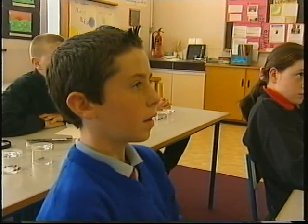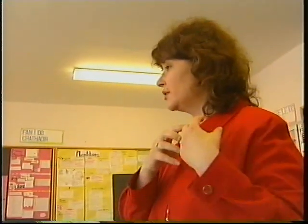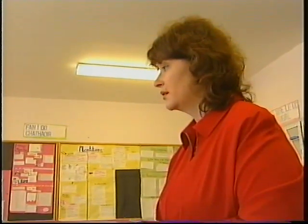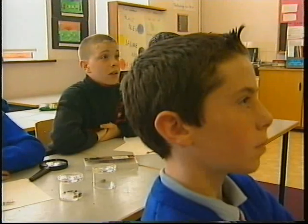Okay. So we said they prefer to be in smooth places, and Darren found they prefer to be in damp places in her investigation. And remember the conditions we found the creatures in outside? What sort of conditions were they living in, Owen? Damp sort of conditions and dark. Damp and dark. And why was it so dark again, do you remember? Because the tree was shading the sunlight from getting in.